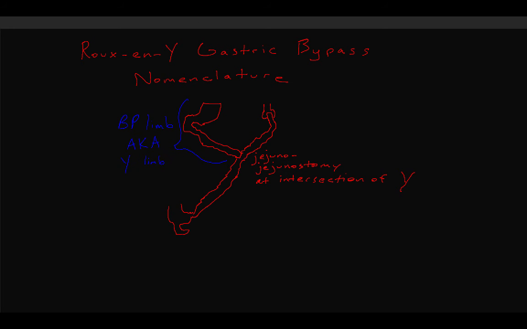The part that is proximal to the jejunostomy is called the Roux limb. The part that is distal to the jejunostomy is called the common channel, again suggesting a final common pathway for contents from both the proximal gastric pouch and the BP limb. It is a bypass in the sense that a food bolus travels from the proximal gastric pouch directly into a limb of jejunum, bypassing the normal path of food that would otherwise include a trip through the duodenum. This explains the malabsorptive component of the procedure.